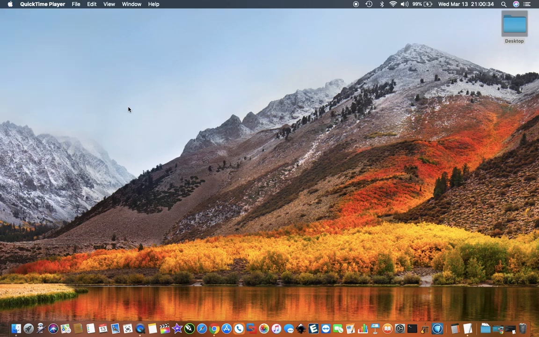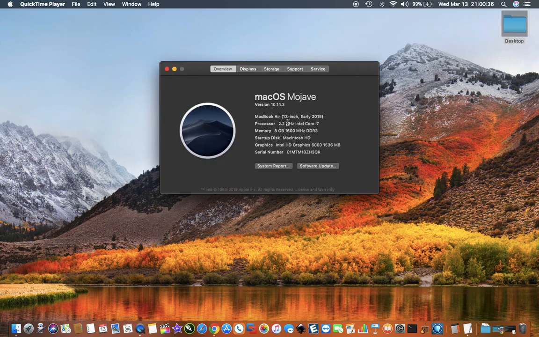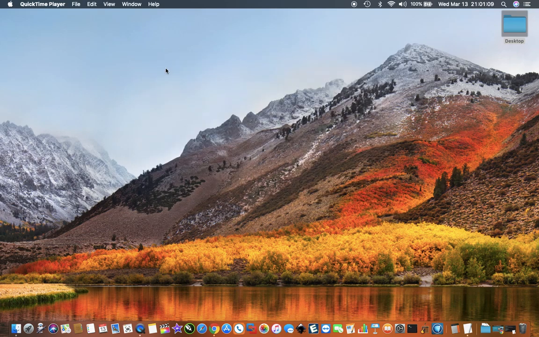About this Mac, it's a MacBook Air 13-inch. It is 2.2 gigahertz with an Intel Core i7 processor, 8 gigabytes of RAM, and it also uses a solid state drive, which is going to be crucial. One of the recommendations on Corel.com, when you look at the system parameters and the requirements for a computer, is to use a solid state drive to be more effective in the movement and much faster as it processes all that data. So that's my Mac.